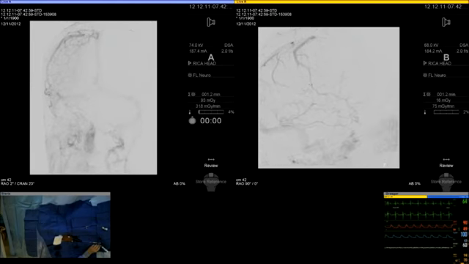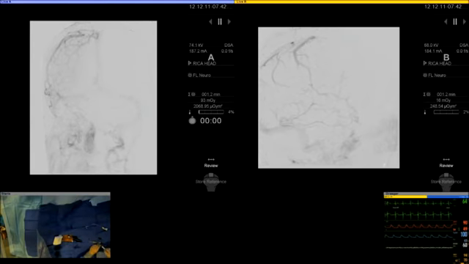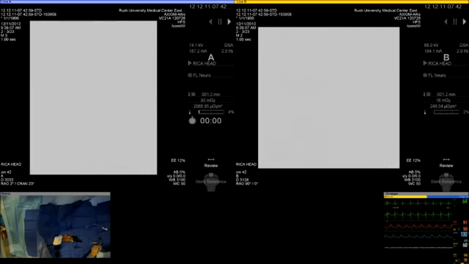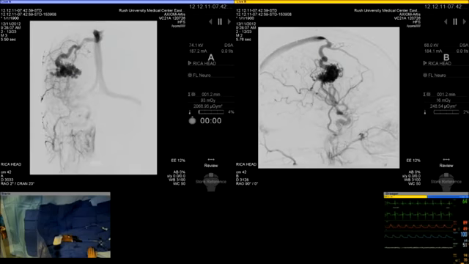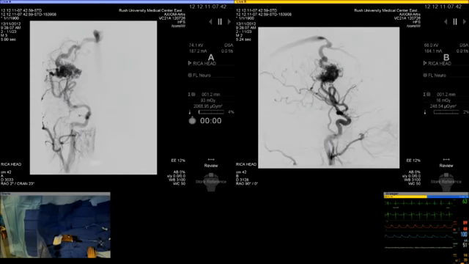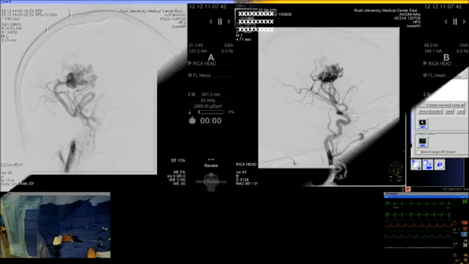We used a select system and a Neuron 6 French access, and once we got into the right internal carotid artery, we reconfirmed the diagnostic pictures.